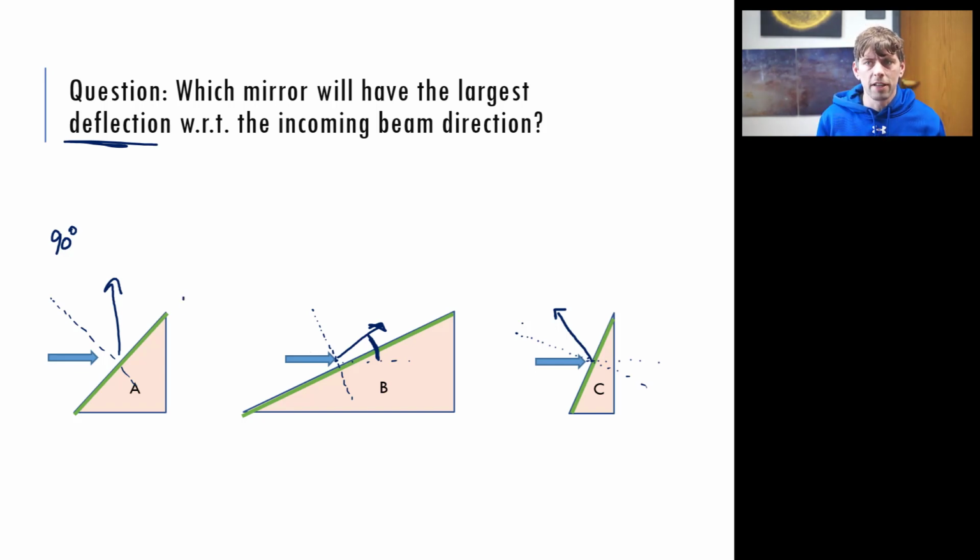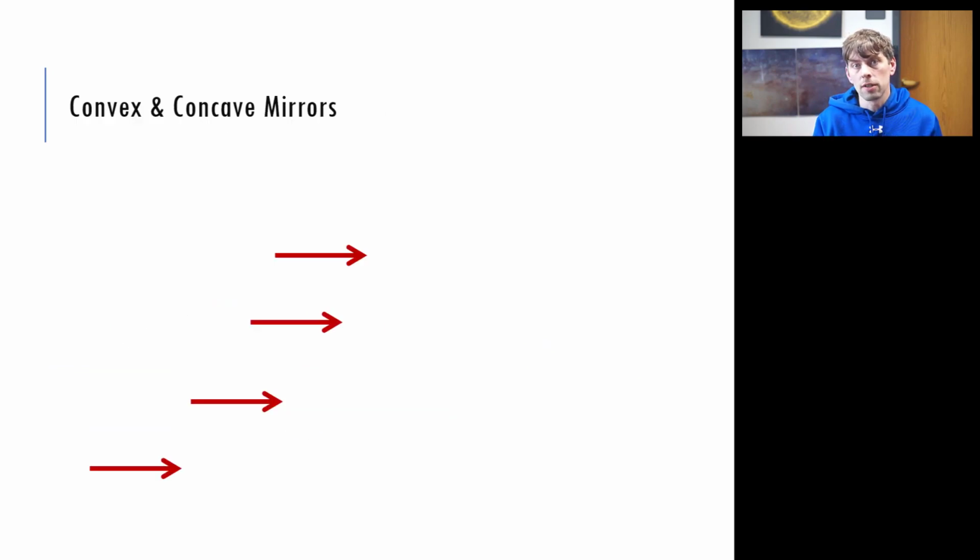These are, of course, planar, flat surfaces. But what happens if I have a curved surface? How do I approach that? And you already basically have the idea. If you understand these ideas about changing the direction of the triangle, changing the slope of the triangle, then you already know how you can think of, say, for example, a convex or a concave mirror.